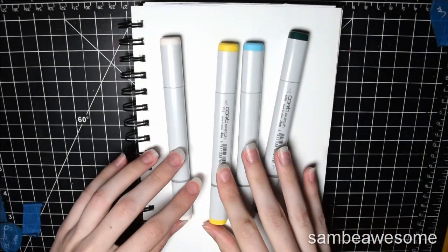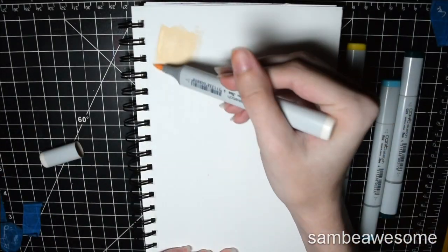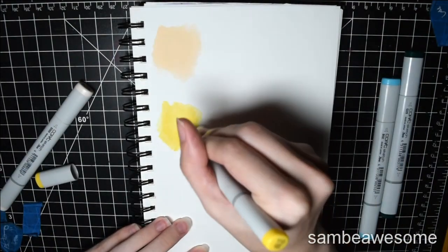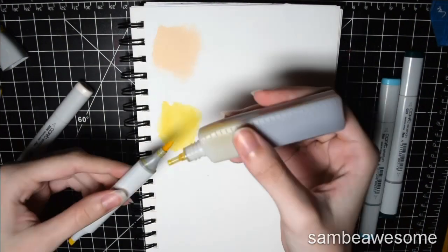Alrighty then, so if it wasn't already obvious from my great lack of explaining, this trick is a way to use fixative and a marker or a medium and be able to layer it in such a way that you can actually get darker tones from just the one supply.